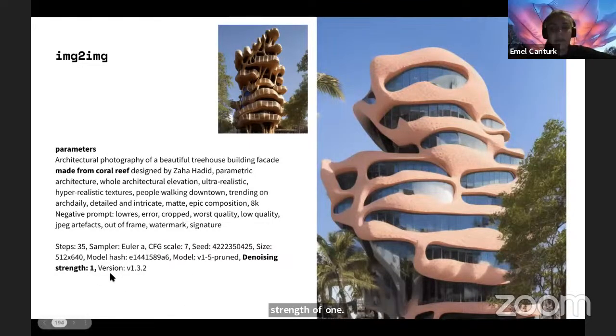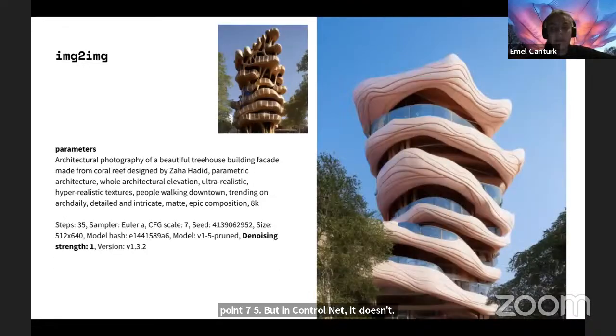I usually use the default denoising strength, which is 0.75. But in ControlNet, it doesn't affect. So I usually use Stable Diffusion from ControlNet. Again, I tried the same thing to see what it will do with denoising strength of 1.